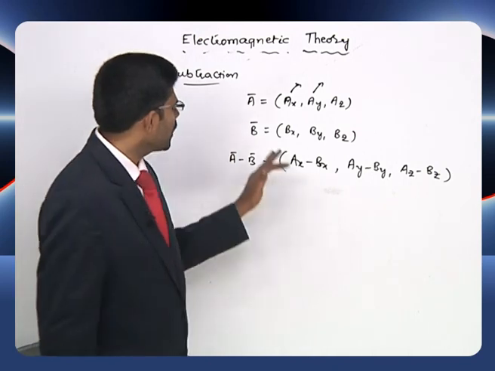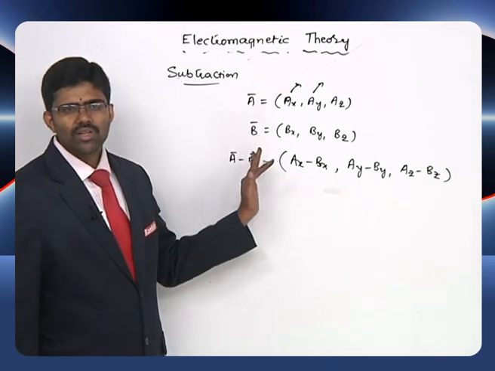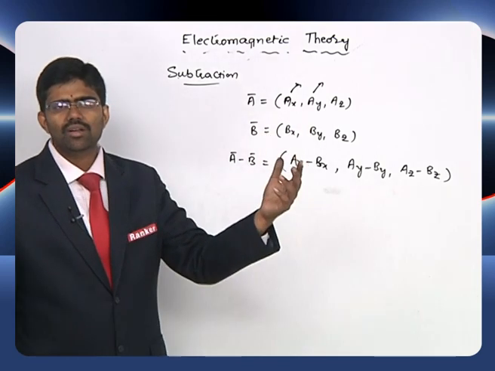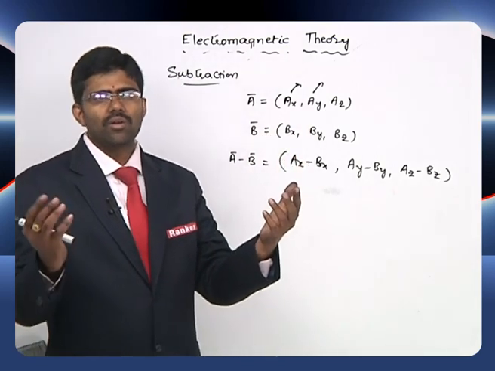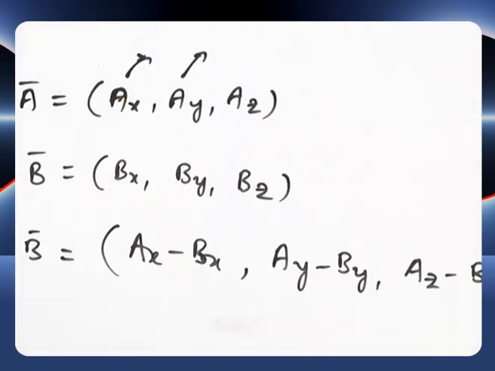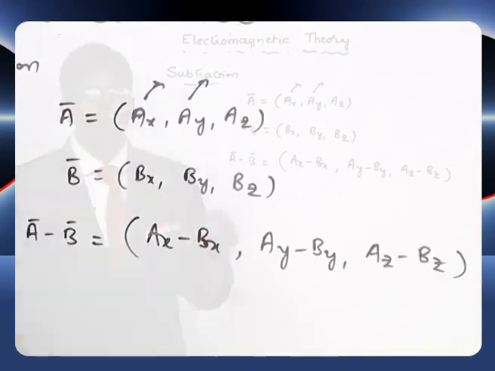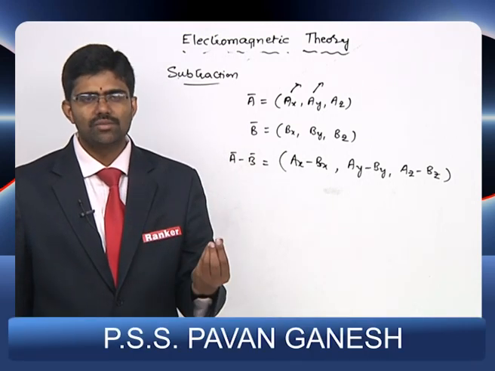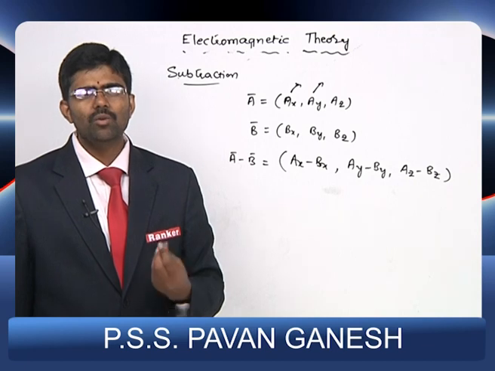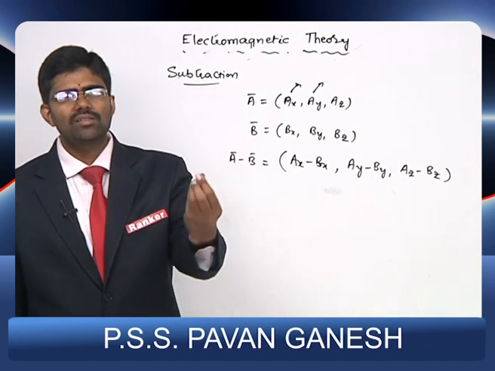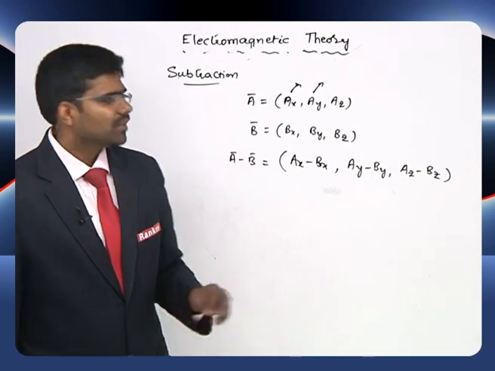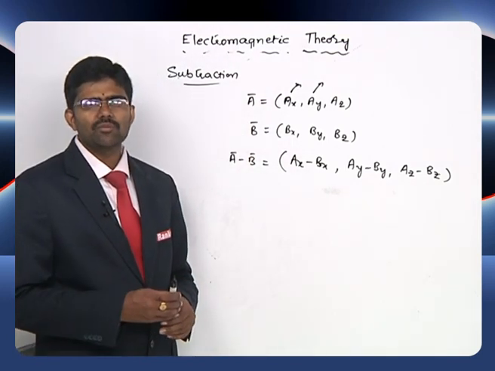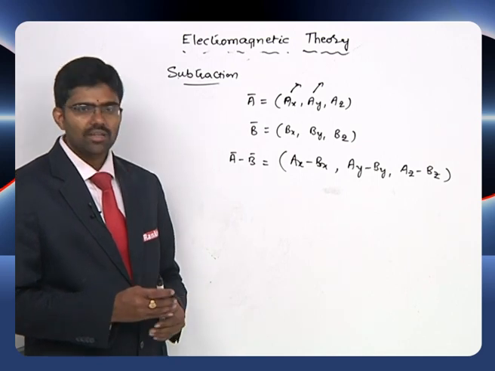So vector addition and subtraction will be useful in our electromagnetic theory problems. To analyze electromagnetics in a cylindrical coordinate system or spherical coordinate system, or at some point in free space, we must add two vectors coming from two directions, like two electric fields. We may add two electric fields, or we may add an electric field and some other vector. So for that, addition and subtraction are useful. Next what we have is multiplication of vectors. That multiplication we will discuss in our next session.